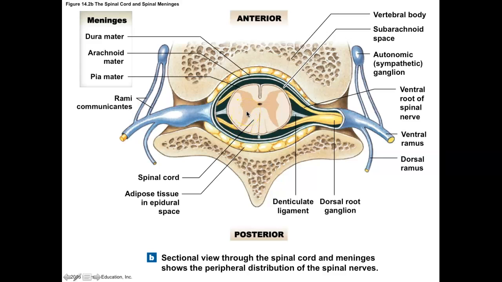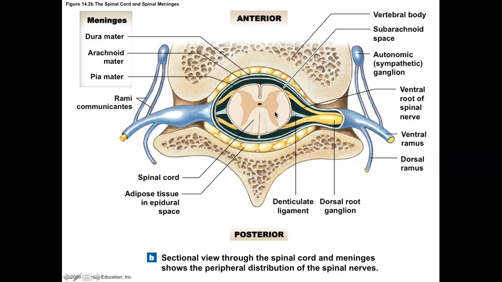All right, then sometimes you have lateral horns. I say sometimes because they're only present in the thoracic and lumbar regions. So you don't have these in the cervical region, but you do have them in this diagram. So you can see that little bump off to the side. Those are your lateral horns.